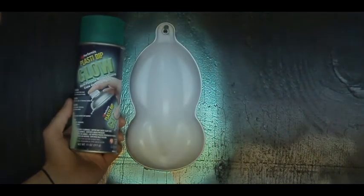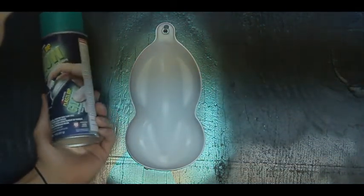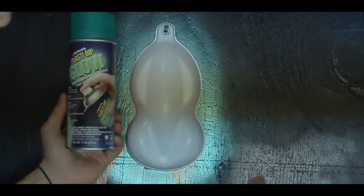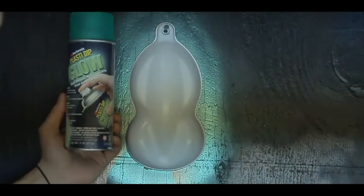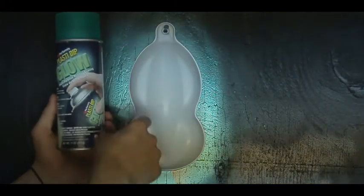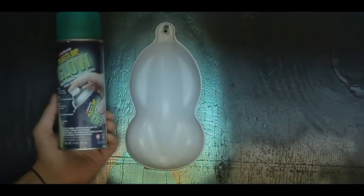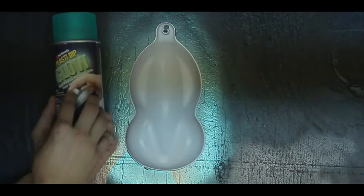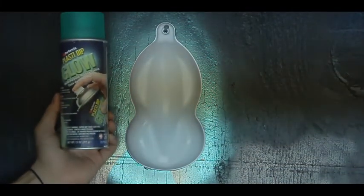Hey, what's up guys, this is Daddy Dip. We're over here at the shop right now. We're about to feature this product here which is a Plastic Dip Glow. I'm not exactly sure how this works — I've never used it before. I sprayed a little bit up in the top corner and it seems like it sprays on white because that corner is painted black. So we're going to do a couple of coats on a white speed shape and a black speed shape to see if there's any major difference, or for that matter rims, trim, whatever part of the car you're trying to do. Let's jump right into it.